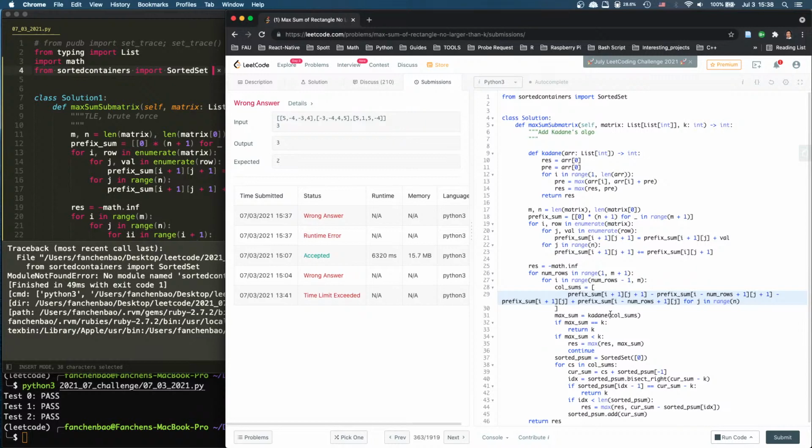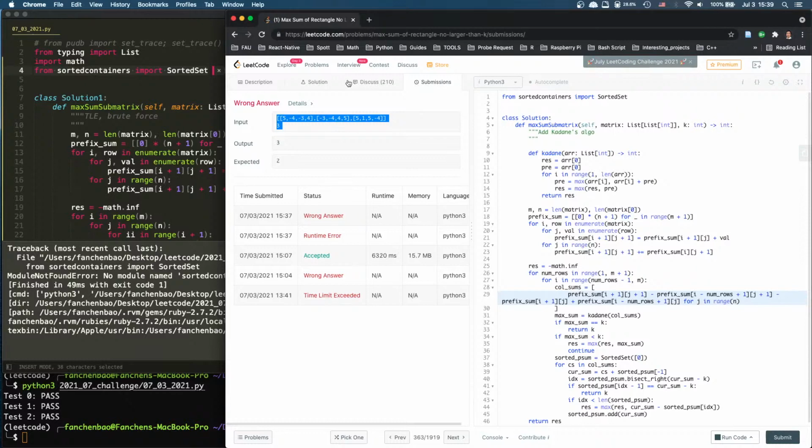Is that a problem with Kadane's again? We add the first one, right? And then every second one will be myself, or myself plus the previous one. And then that's going to be the current max ending at myself. And then I can compare and return rest. What is the problem with this one?